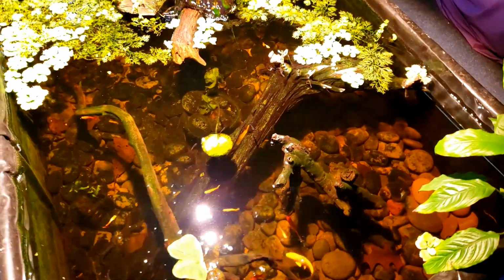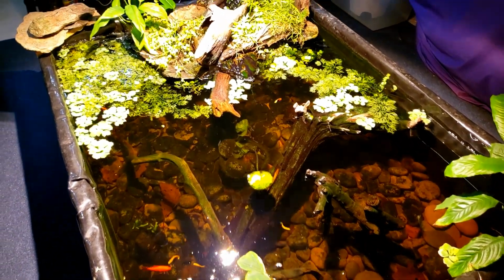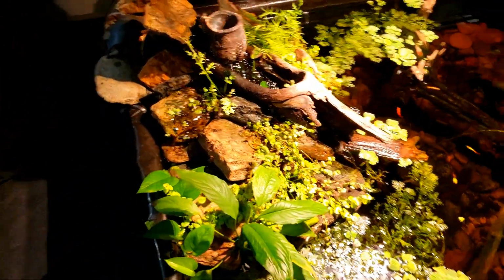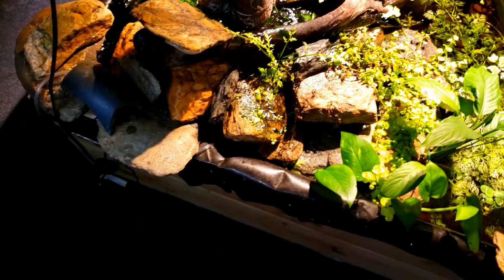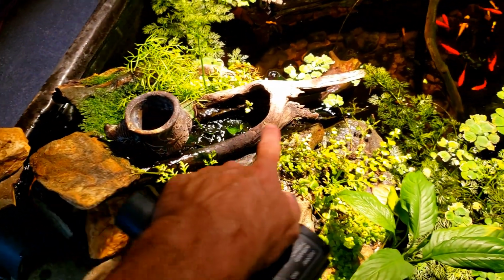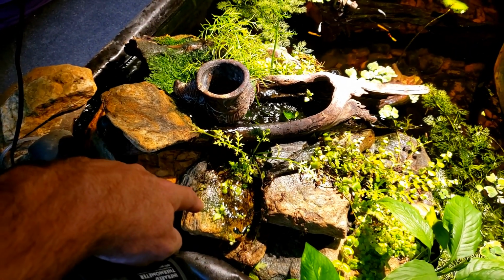So in theory, I could warm this tank by warming the whole room, and we could go ahead and see how long it took to cool back down and all that kind of stuff. But I think the most sensible way of doing this, if I really want to be serious about warming this tank up, is I can simply come up here to the business end of the tank, pond, whatever you want to call it, and I have a pump underneath of here that flows the water in and, you know, flows down there and everything. I could just put a heater, 300 watt heater down here near the pump.